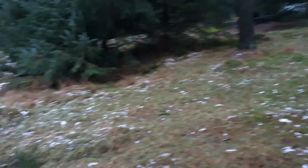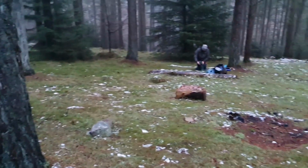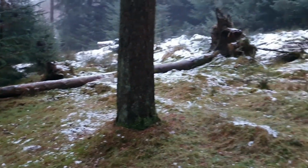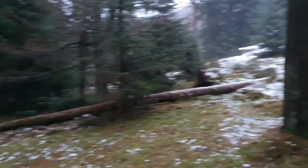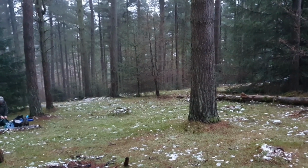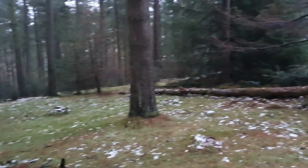To be honest, most of the snow has melted, as you can see, because we just had loads and loads of rain. It turned to rain in the night, so all the deep snow has just gone to slushy sogginess now, which isn't great. I'd rather have the snow, to be honest, and it's misty and grim. We underestimated our walk yesterday a bit. I think it's going to take us an hour easily back to the car at least. Probably more like an hour and 20.